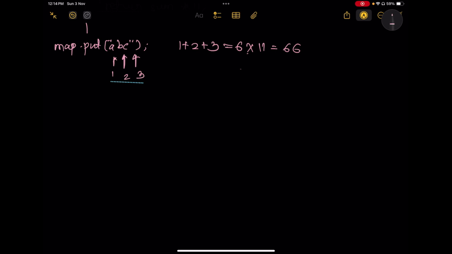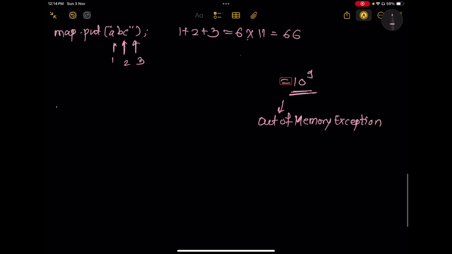But no, we cannot do that, because your hash value can go up to the integer range, maybe up to 10 raised to 9. Your array size cannot exceed this value, otherwise it will throw an out of memory exception. That's why an index is calculated.